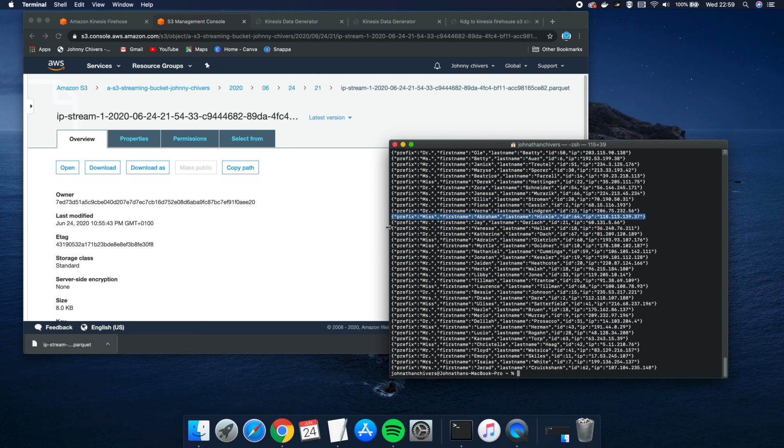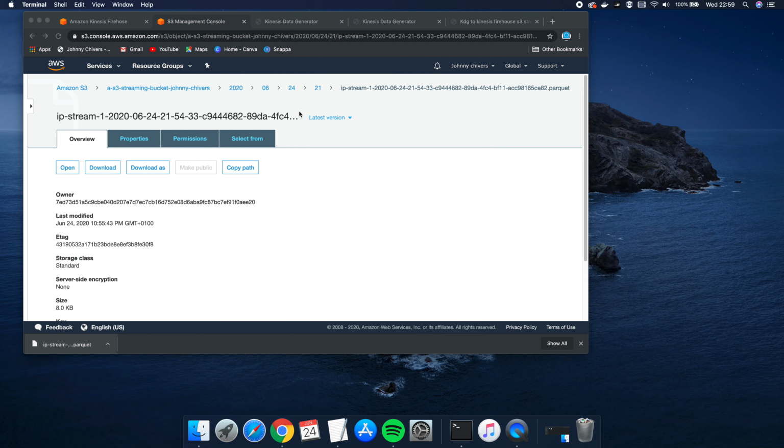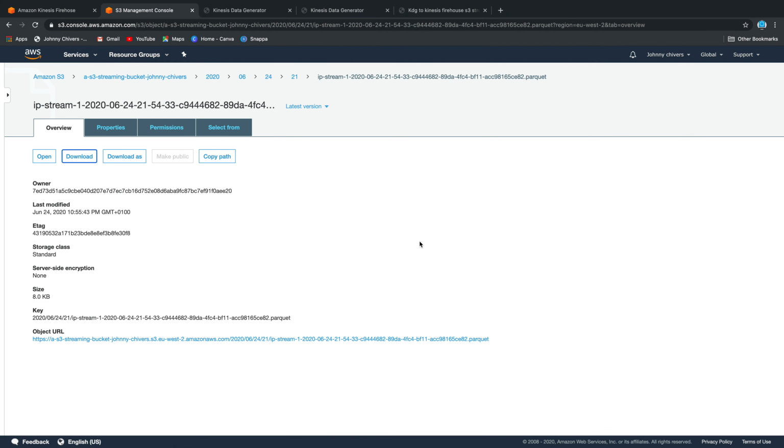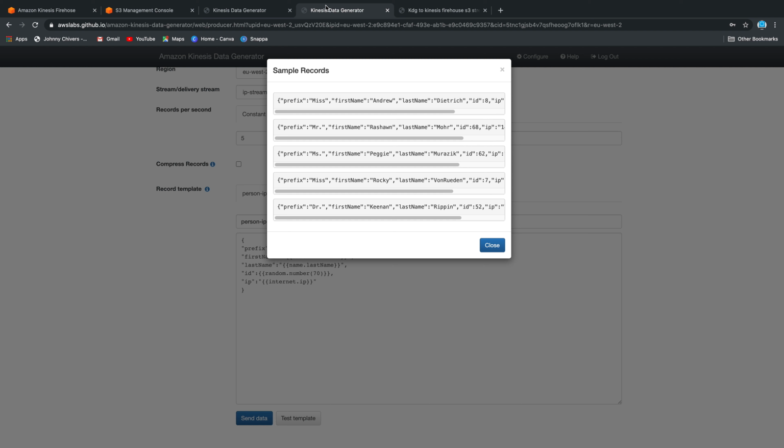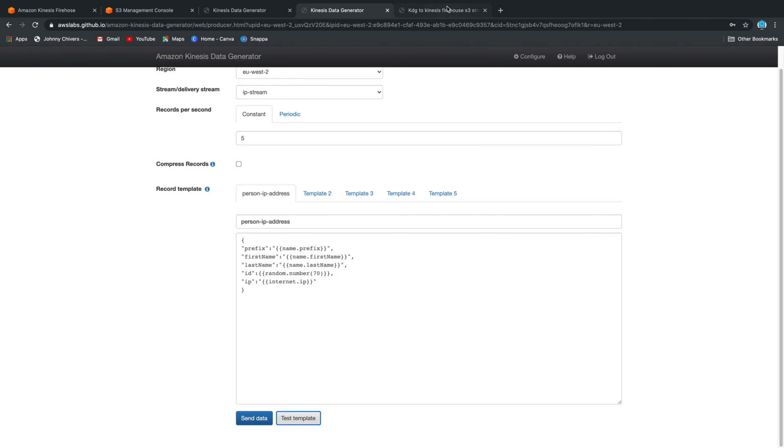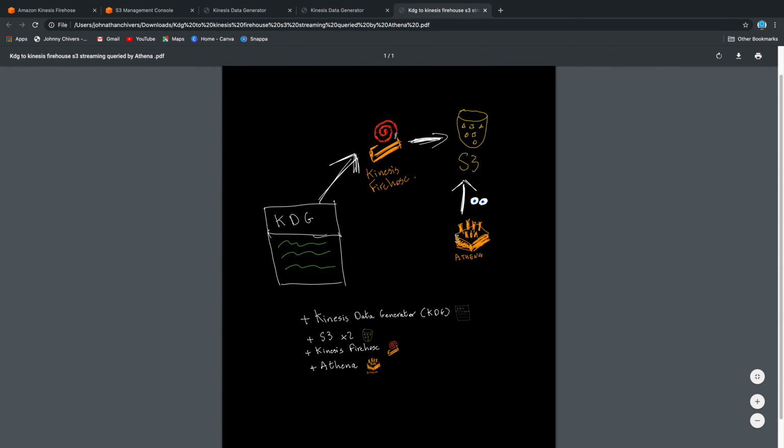Great. But what happens if I actually want to query that data on AWS? So let's jump quickly back into AWS. The data is now landed in the S3 bucket. I want to look at that data. I don't want to look at it like gobbledygook, and I don't want to have to download it. In fact, I have more data than I can download onto a hard drive.